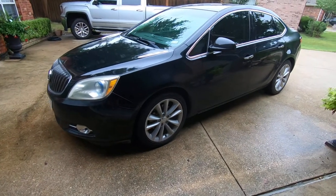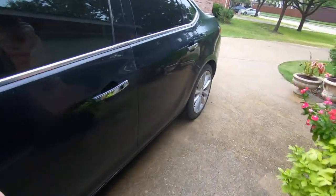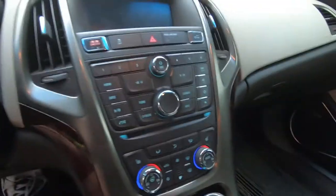We have a 2011 Buick Verano that appears to be having some AC issues. They just dropped the car off. Let's see what we got going on here.